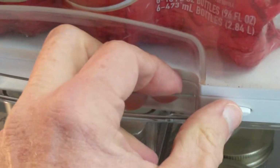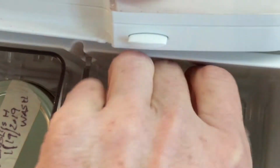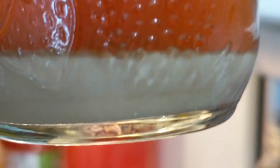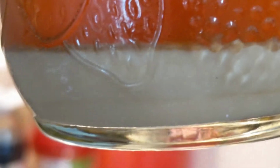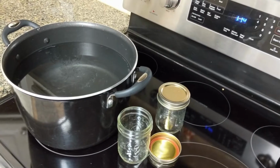So once you've moved your yeast into the fridge, checking about 24 hours later, you see a nice yeast layer. Now this is from a starter batch, so it had a lot higher concentration of yeast and a smaller amount of wort. This is from what we just did 24 hours later, and you see the very thin layer.